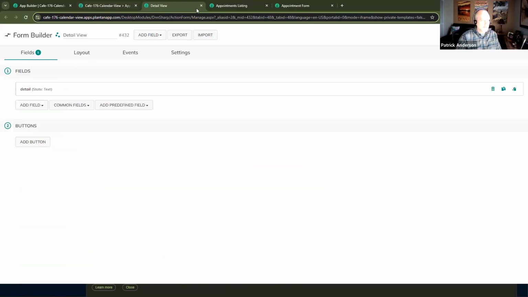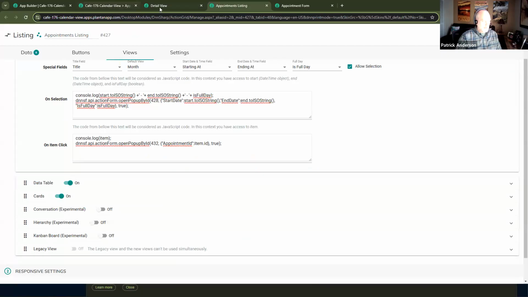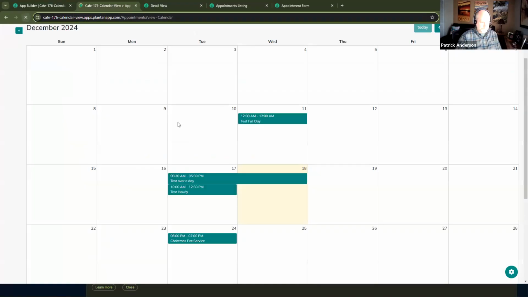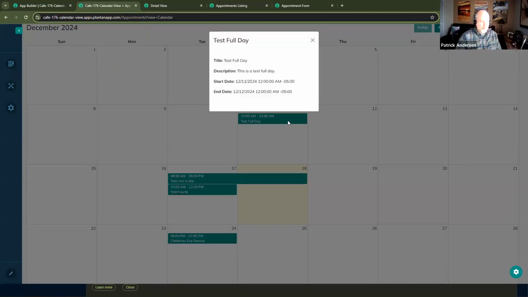So let's save that and then go back to the main view here, reload it. I'll click that same one I clicked before. And now I'm getting a pop-up that has some details in it. So this is a really basic way for you to utilize that.